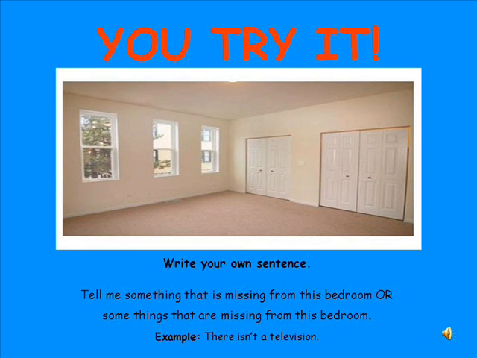Okay, last one now. You're going to write your own sentence. Take a look at this picture of this bedroom. It's pretty empty. So here's what I want you to do. I need you to write a sentence telling me what is missing from this bedroom. Is it one thing missing or more than one thing? Look at my example. I wrote, there isn't a television. You give it a try.